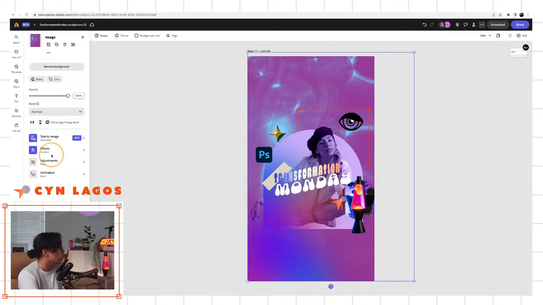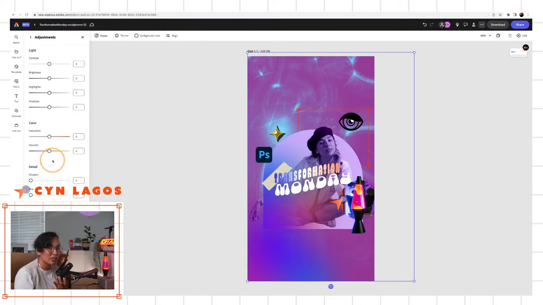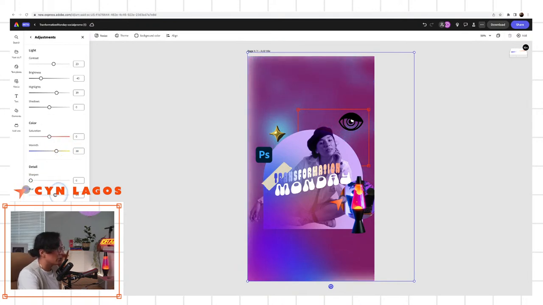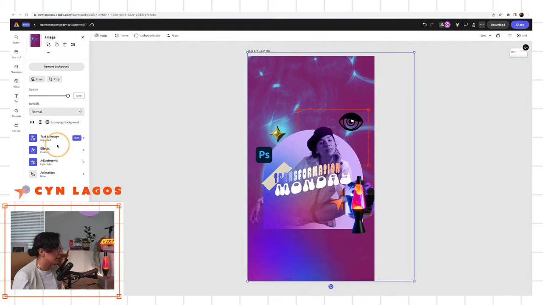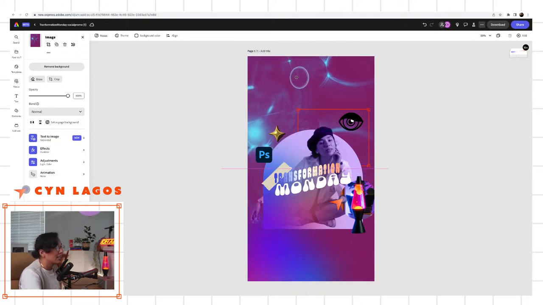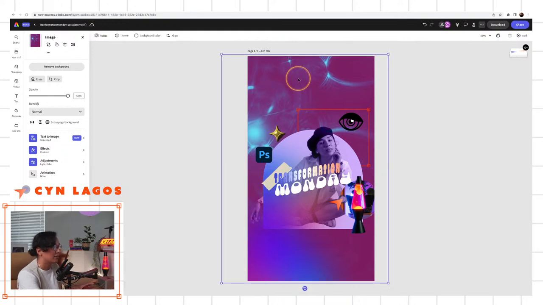Yeah. All right, so let's go into adjustments, and I'm able to continue to adjust this text to image output and affect the lighting. So something like a contrast, maybe a bit lower on the brightness so I can see those light flares a bit more. The highlights can be up and then maybe a little bit warmer on the color palette. And if I wanted to blur it so my image actually shows a little bit more predominantly, I can do that too. But I actually like the way it looks in this way. Right? If we want to sharpen it, we can do that as well. So I think that's really helpful that I can still manipulate this image. Even though it's generated via AI, it doesn't mean I can't continue to make it my own. Okay, so now I have my tailored, customized background, and I have it made to the color palette that I like.